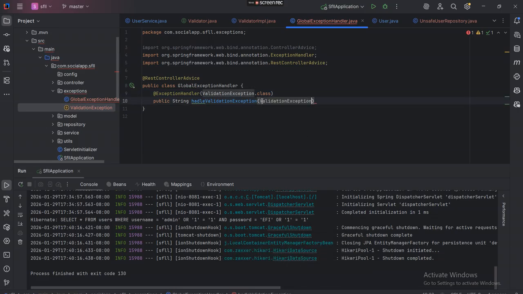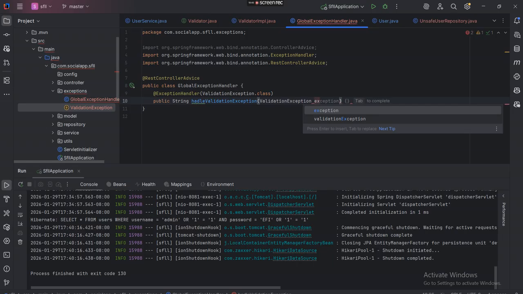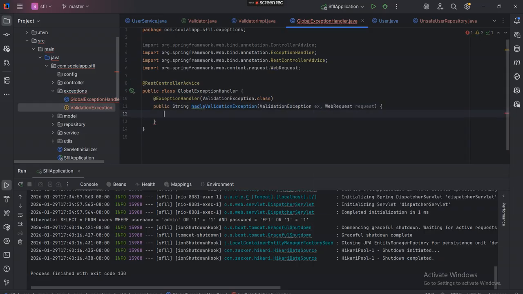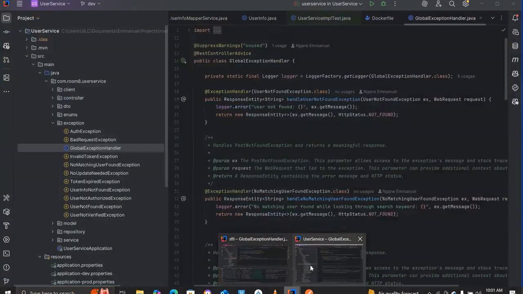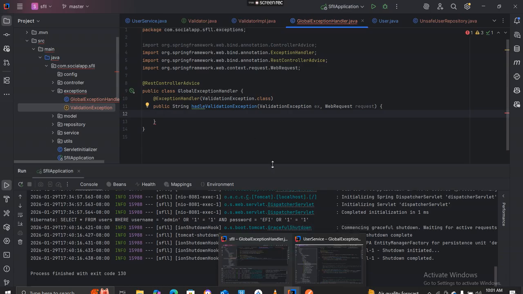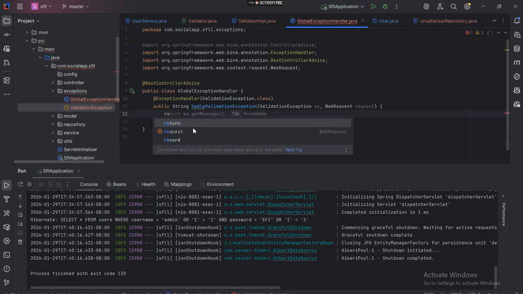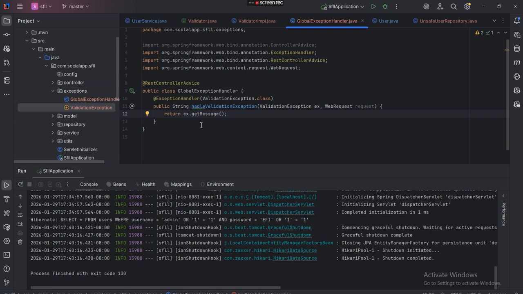So we are going to create validation exception, right? And then the web request. Of course, we are going to look into that. We don't want to log. We will just return the new thing there. So we return get message.